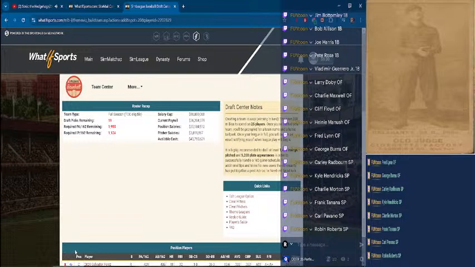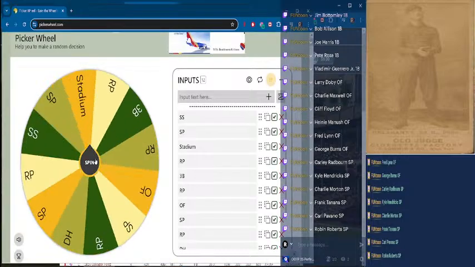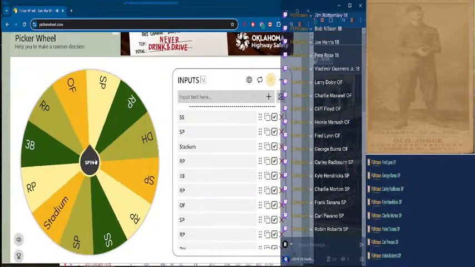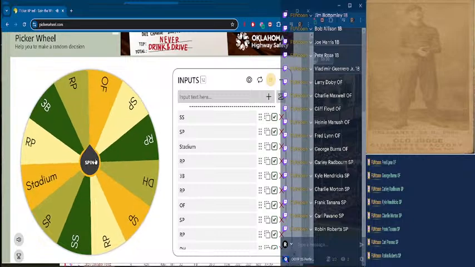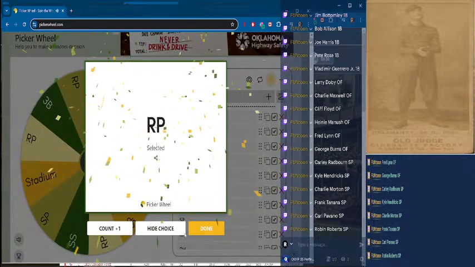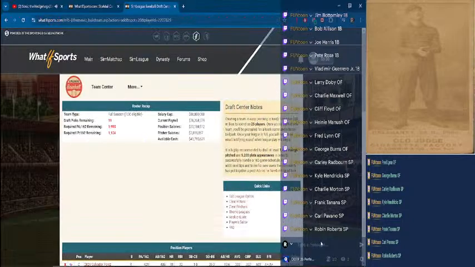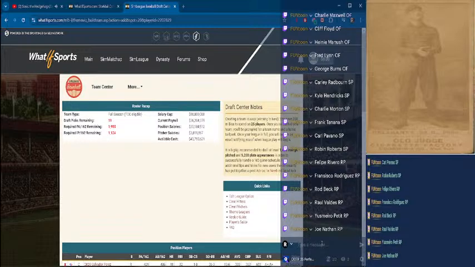All right. Let's see. Where's my wheel? Right there. Stay on that outfield. Damn. I wanted to get the other outfielder so I could see what I was going to get there, but that's all right. Okay, Nathan, thanks.